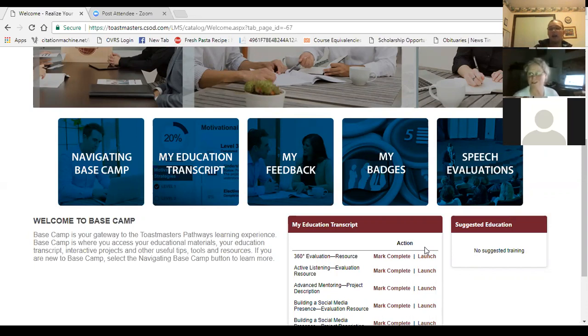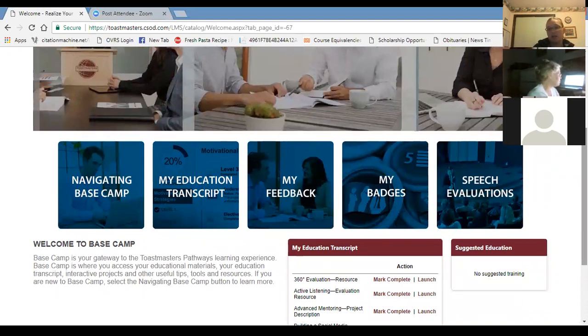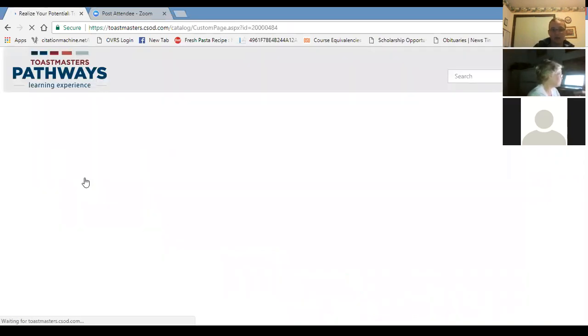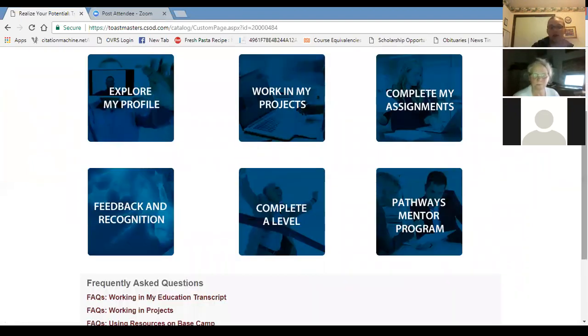And so we'll go to all of our officers. Yeah, and then they're going to say you need to approve this project that so-and-so says is complete. Right. So will there be a link, or do you just have to know to log in as the Basecamp manager? I think it's just going to say that it's done, and then once you log in, I have never seen, unfortunately, the Basecamp manager site, but what I can do requests is under navigating Basecamp, they have a whole thing on how to do that.